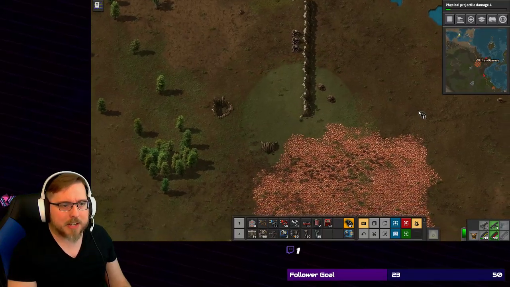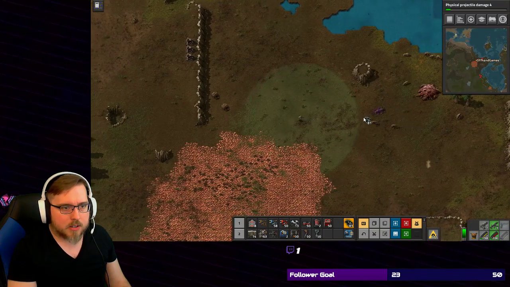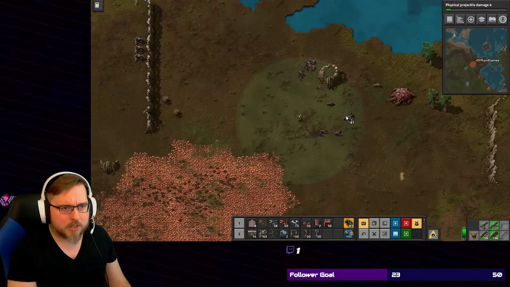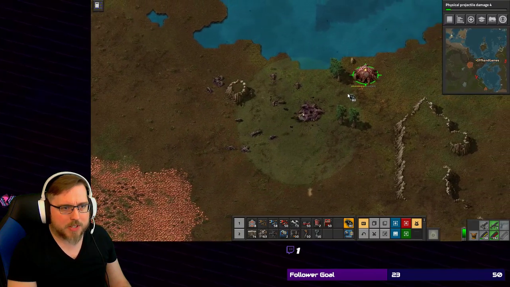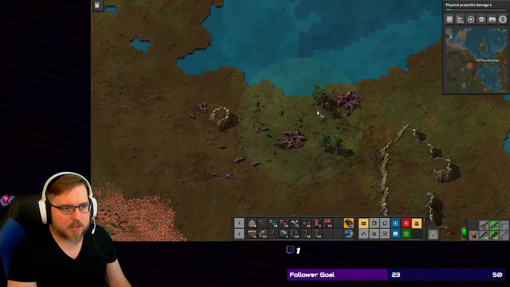I haven't even made a tank yet. I should probably consider making a tank at some point. Oh, my gun's taken out quite a bit. These guys are kind of weak, actually. Can I throw the grenade? There we go. Oh, what is this? This is a piece of cake. So I guess we got lucky.